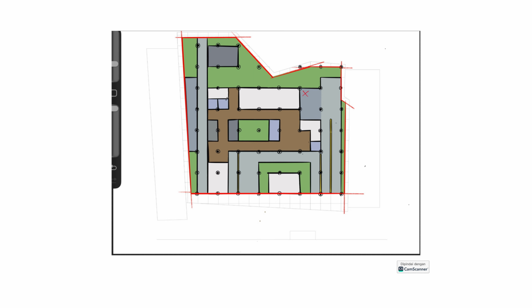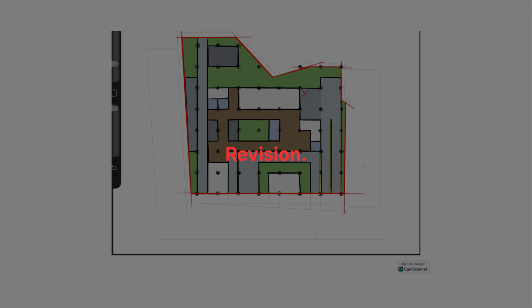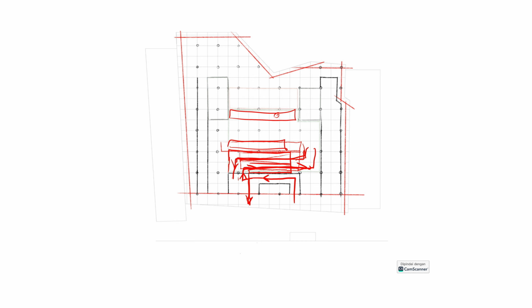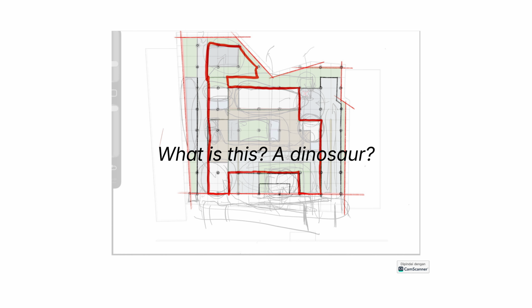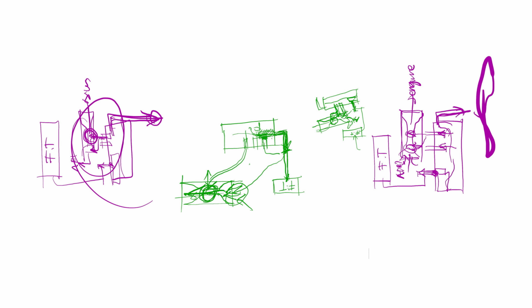Everything became much clearer. Unfortunately, the clearer my drawing became, the more efficient I tried to make it. Efficient again, and again. Eventually, my plan became this. Honestly, I didn't even know what it was anymore. It somehow looked like a dinosaur. But I didn't give up. I continued sketching. Even though the sketches were still messy, they represented what was happening inside my head.